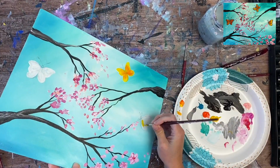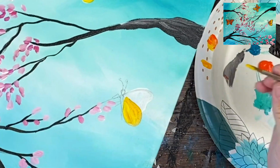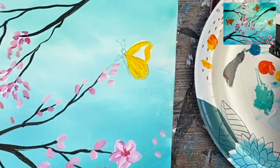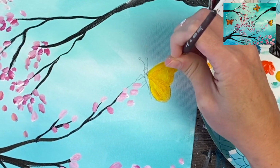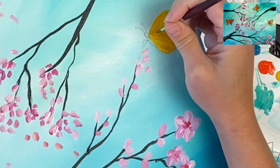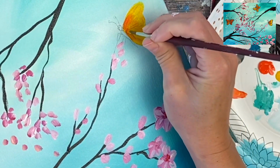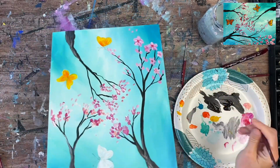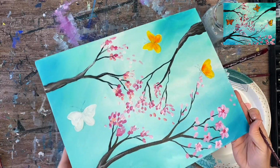So I'm going to go ahead and repeat that for each of the butterflies. You can choose to rinse your brush and start over, or you can be like me and not rinse the brush. So with this first layer, I still have a little bit of orange on my brush, so it didn't turn out to be exactly yellow, but that's okay. With this butterfly, I can have a little bit more orange in it, and that's okay. So I'm doing the same thing. I started with yellow, and then I grabbed the orange and I did the orange on the base of it and dragged it out to let it blend into the yellow.